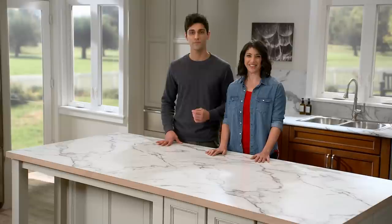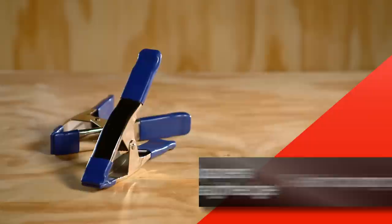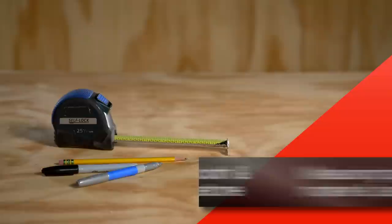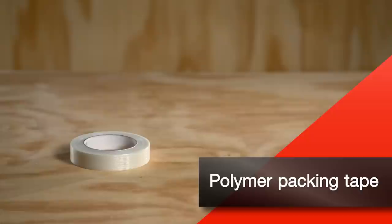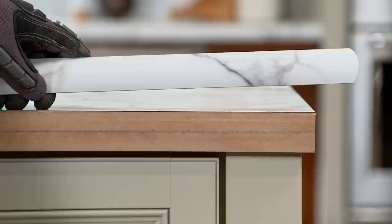To complete this project you'll need a flat sturdy surface to work on, a drop cloth, safety glasses, dust mask and gloves, router with straight cut bit, spacers and straight edge, 3 inch spring clamps, bar clamps, a cleaning cloth and 100% acetone, measuring tape, marker and pencil, PVA adhesive and paintbrush, polymer packing tape, digital angle finder, and a miter saw. If you don't have a miter saw you can use a handheld saw and a miter box. You also need a disc sander and of course sticks of Ideal Edge.